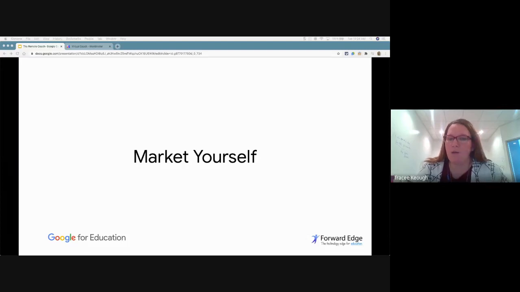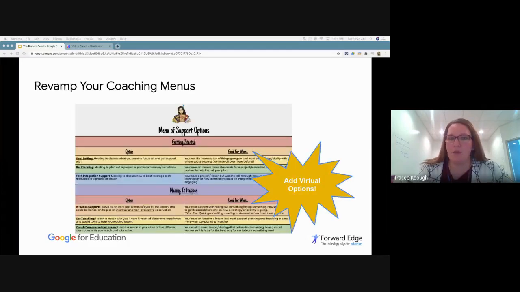So some of the ways that we market ourselves as tech coaches and we can put our information out there are by creating some different menus and things that we can make available to our teachers and staff so that they have a quick glance at ways that we can support them without the constant meetings and different things that we might need to do. This also takes the pressure off of, well, you're the Schoology person or you're the Google Classroom person. It gives them that broader picture of what you're capable of doing and helping your teachers be successful with.